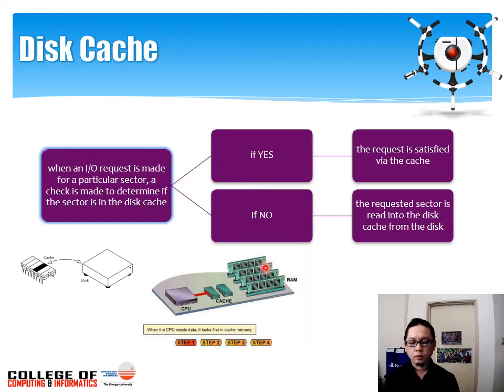If there is no related data inside the cache, then the requested sector is read into the disk cache from the disk. So basically, the information needed will be sent from the disk into the cache and then sent to the requested I/O device. This is how the cache works, because cache memory is much faster compared to loading from the memory itself. Remember from the previous example, we use a buffer because buffer transportation of data is much faster than what we have from the actual disk or I/O devices.